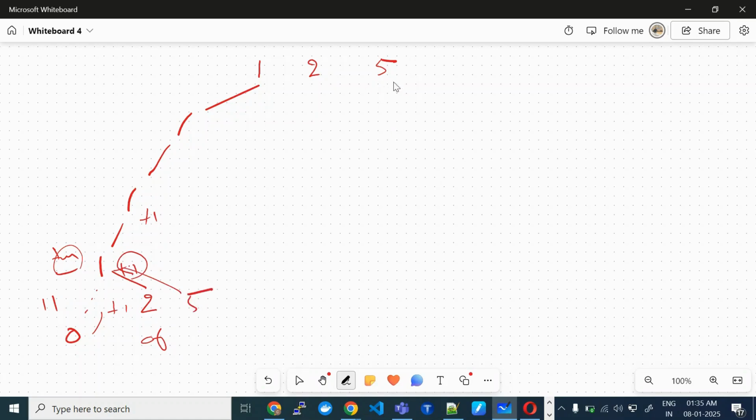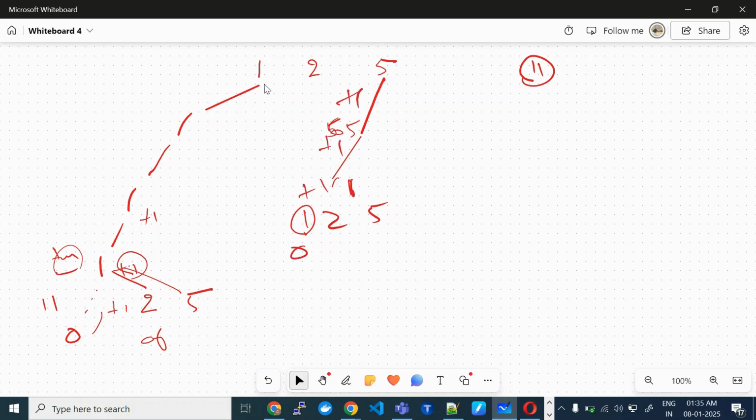Or I will tell you the condition like here. Suppose you took the 5 rupee coin, and the amount is 11, the amount becomes 6, and again you took the 5 rupee coin, the amount becomes 1. Then you have 1, 2, 5. The best thing is again take the 1, so it will become 0. So here it will return plus 1, plus 1 and plus 1.